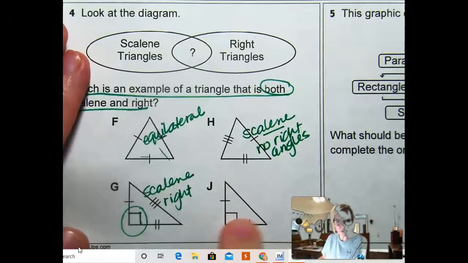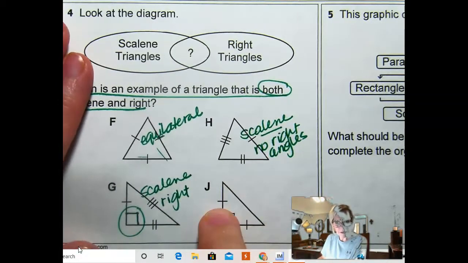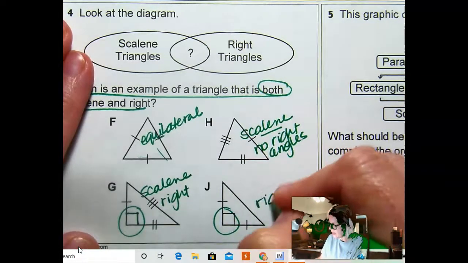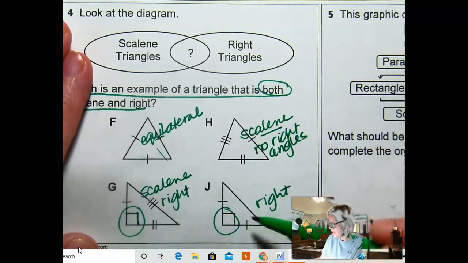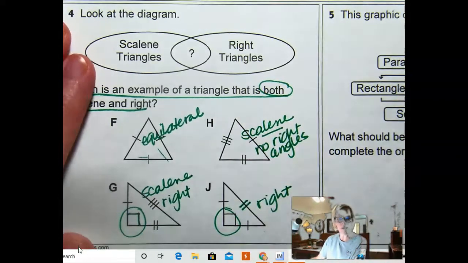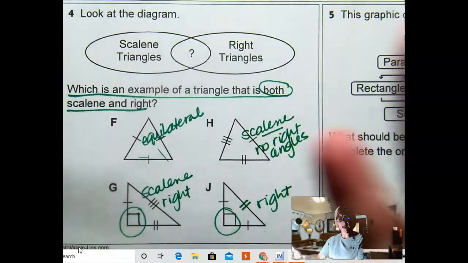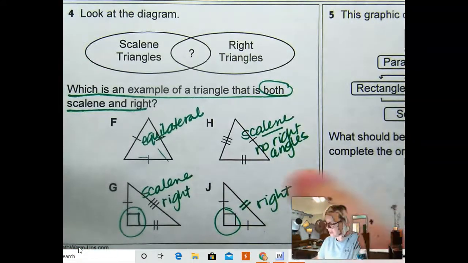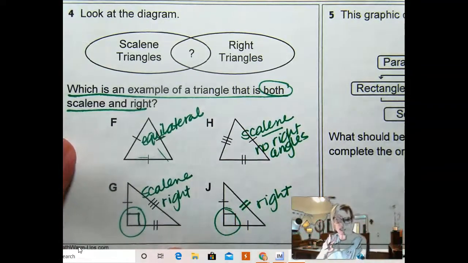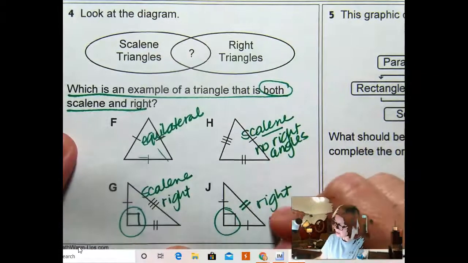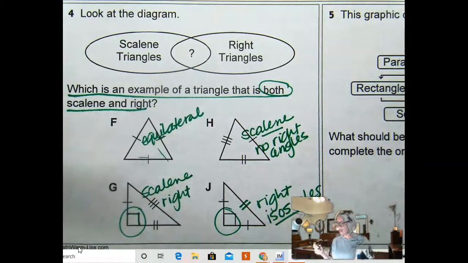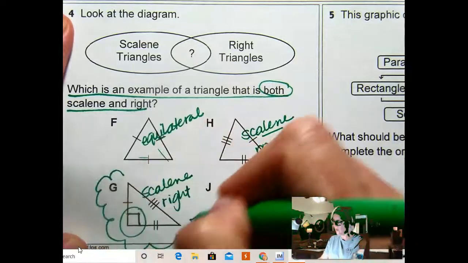But let's go ahead and review and evaluate what kind of triangle this is. This is a right triangle. We can tell by the square corner there. So we know that it's right by its angle, but these 2 sides are equal. You can tell by looking at it that this side is not equal. I could, if I wanted to, put a different measurement mark, indicating that it has a different measurement than the other 2. You can clearly see that this side is longer than both of these. So if at least 2 sides are equal in a triangle, it is called isosceles. Okay, so that's right isosceles. So this would be the winner right there.